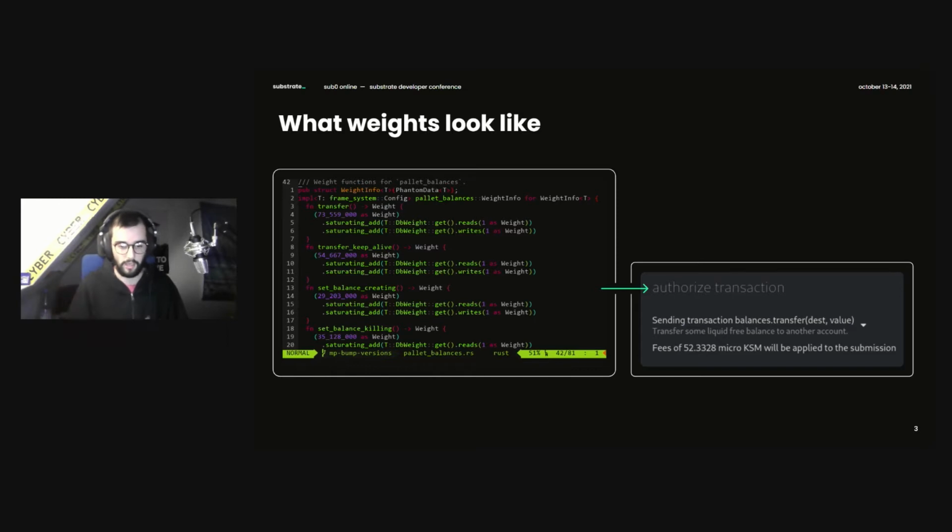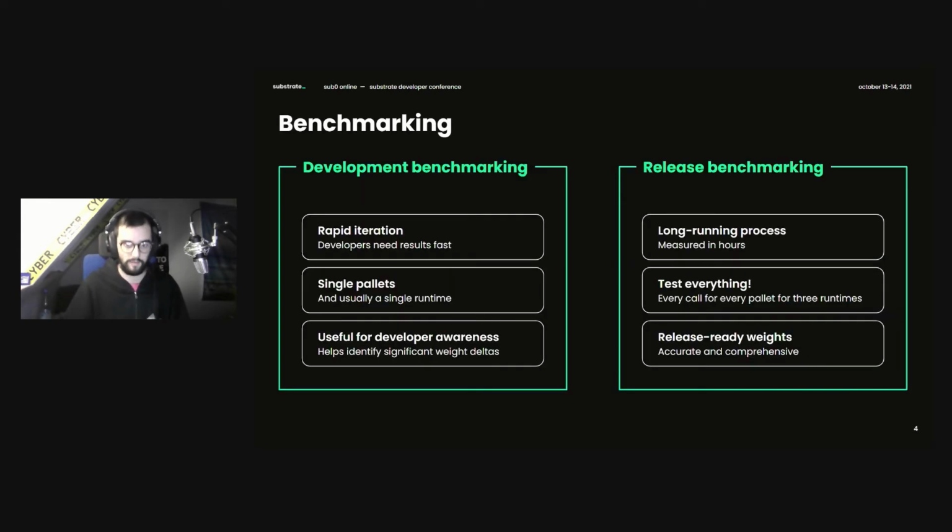It's not done on a per operation basis. And again, the specifics of the relationship between the weights and the fees don't matter so much for this talk. I just find it useful to show the concrete thing. This is computer code we're dealing with. Each pallet for each runtime will have its own weights associated with it, and then within each block of code, there's a weight for each call.